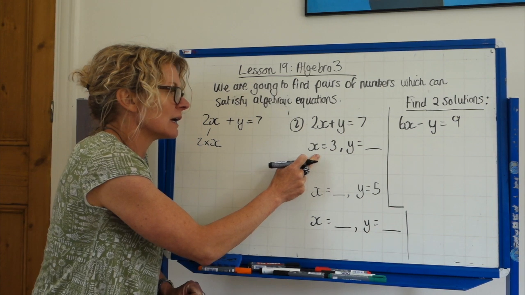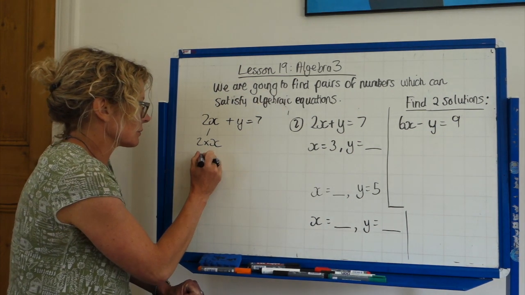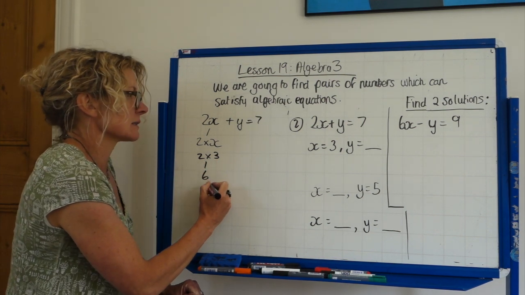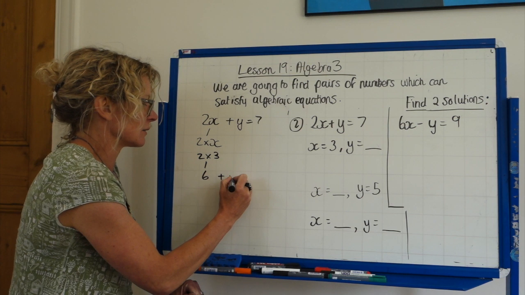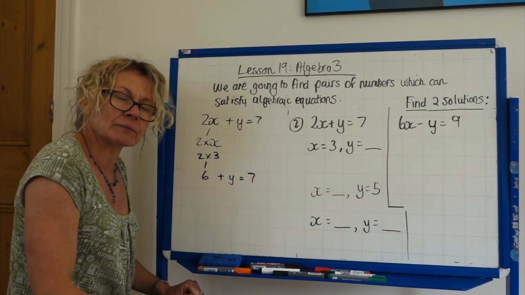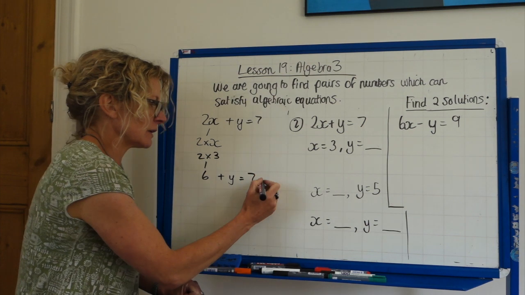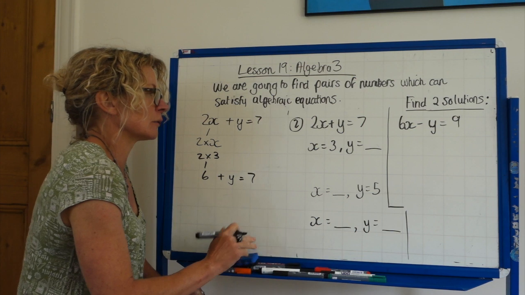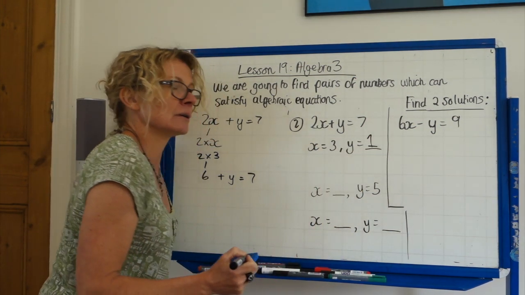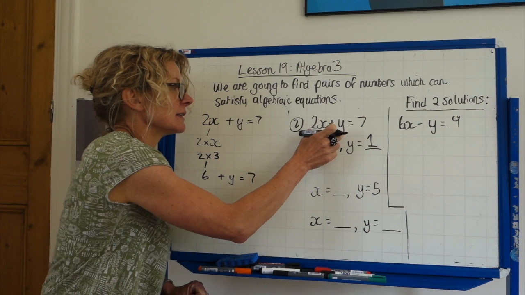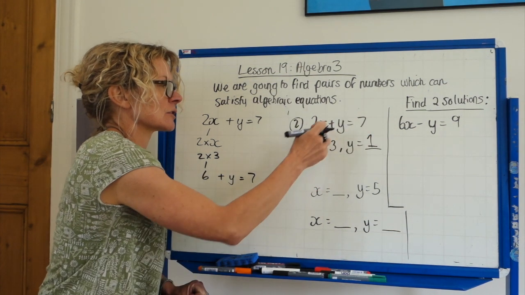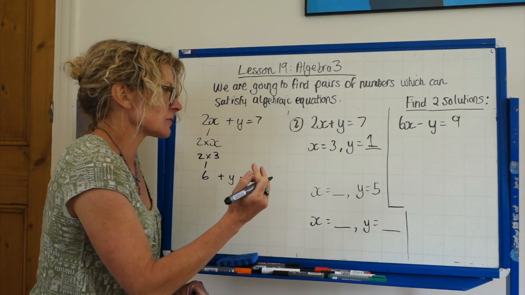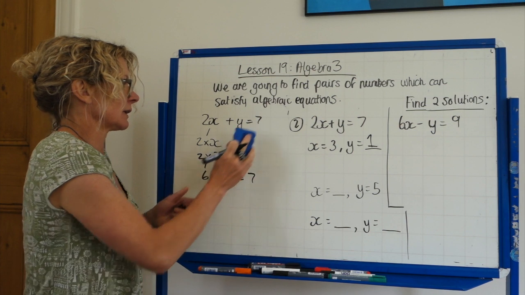We have been told that x equals 3. So 2 times 3 is 6. So what is y going to equal to make 7? Opposite operation, 7 take away the 6 equals 1, so therefore y is going to be equal to 1. Get it? Okay, this side of the equation has to equal that side of the equation. Look at what you've been told, work out the missing number. Okay, so same really as what we were doing for the last couple of days.